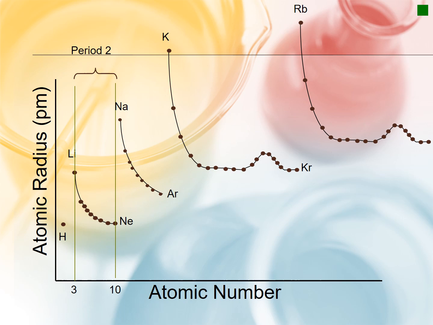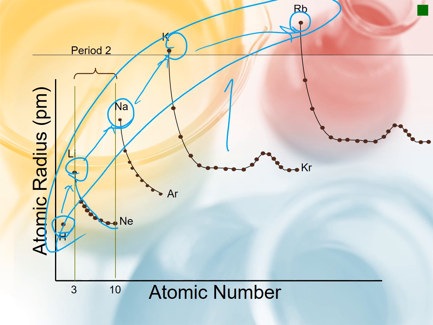The other one that you want to note is when we look at hydrogen, lithium, sodium, potassium, and rubidium. Even though the lines are not connected like they were in this part of the graph, what you are changing here is that you are going down a family. If you notice, the general trend is that it increases in size. And why? Because you are adding those energy levels. So once again, I want you to really understand the definition of atomic radius, and also know that the largest atomic radius is Fr, or francium.